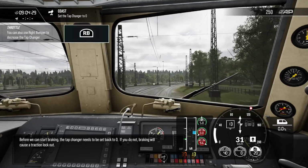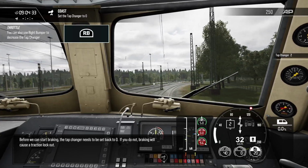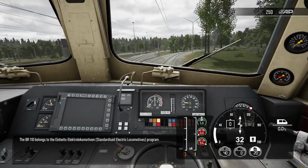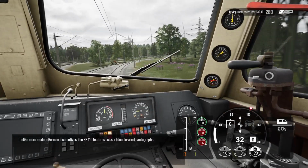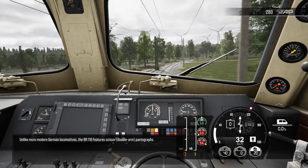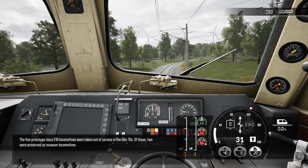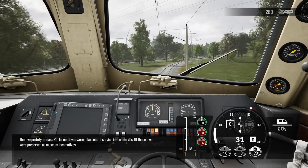Before we can start braking, the tap changer needs to be set back to zero. If you do not, braking will cause a traction lockout. The BR110 belongs to the Einheits Elektrolokomotiven, or Standardized Electrolocomotives, program. Unlike more modern German locomotives, the BR110 features scissor double arm pantographs. The five prototype Class E10 locomotives were taken out of service in the late 70s. Of these, two were preserved as museum locomotives.